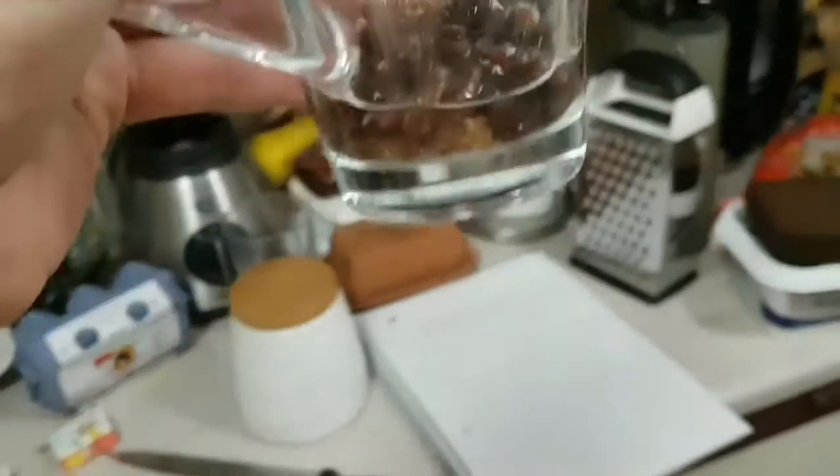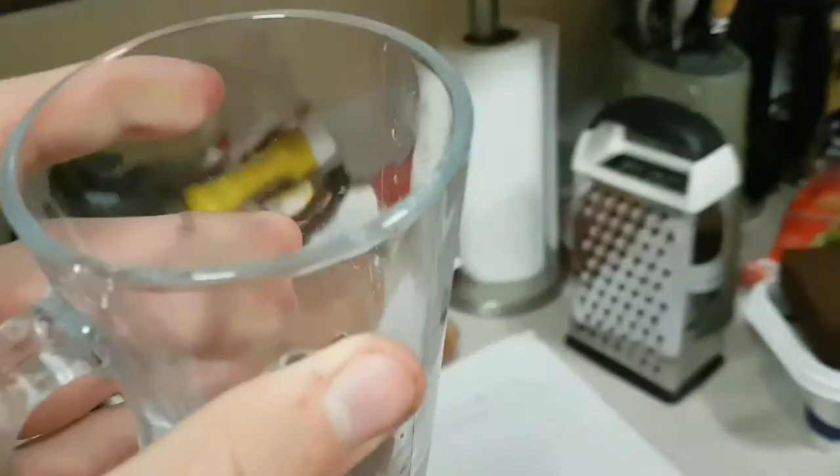Just a bit of water in a glass, swirl them round. Wait, how am I going to... Aha! I totally thought this through. Okay, so just put that there. Now that the raisins are clean, there they go. I'll leave them there for now. And now we just need to wait for the water to come up to boil.